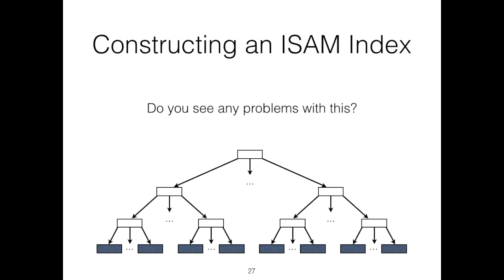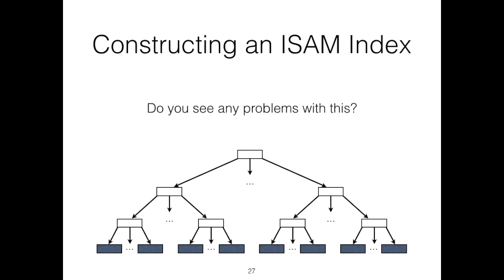If I'm a little bit clever about how I create the leaf pages, I can put them all in one contiguous region on disk. As far as I'm concerned, that page has all of the records that are immediately after that page. So if I put them in one contiguous block of pages, I'm not actually losing anything over a sorted list, because I can still do a scan, and I now have this extra index information sitting on top.